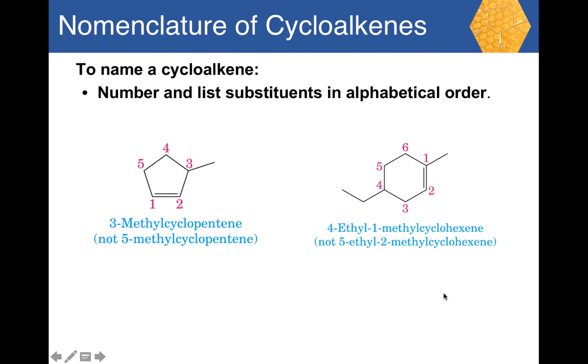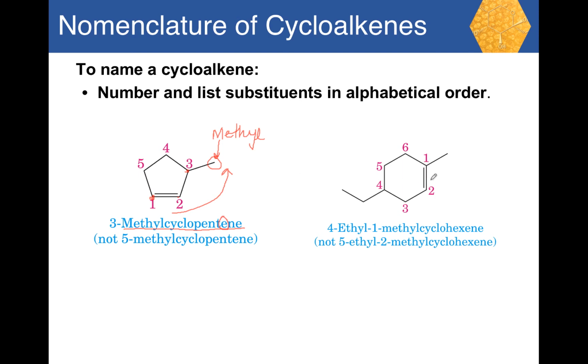Okay, here's a couple more examples before we give you a test question here, a quiz question. So here is the double bond. We start at one of these carbons. Here's the branch. So this will have to be number 1. So we have to go in this direction. So 1, 2, 3, 4, 5. And it becomes a 3-methyl, because that's a methyl group, cyclopentene.